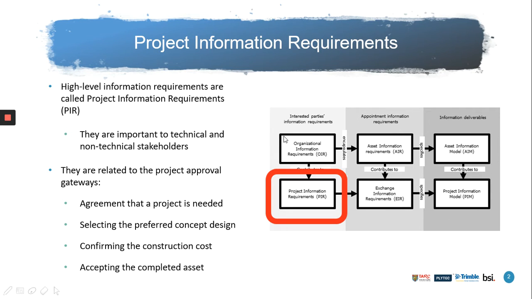So for conventional, if you can see, and for digital transformation with BIM, the first two parts are the same. But in BIM, we have the difference in information deliverable, which is a asset information modeling (AIM), and all of this will contribute to the project information model (PIM), which is at the end of the day, you will be using the software and you'll be building up the model linked to in itself.